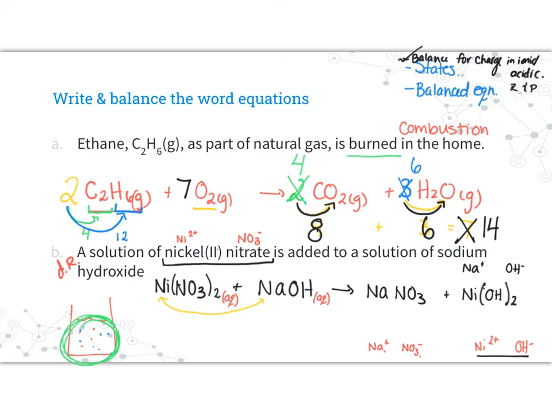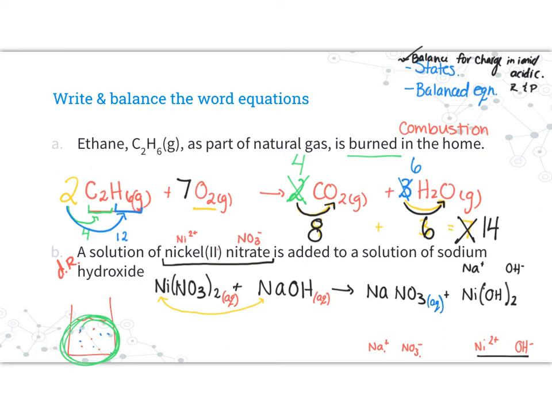Because they are in water, we need to decide if these new ionic substances are soluble or insoluble in water. This is where our solubility table comes in handy. So sodium nitrate is our first one. Let's look up the solubility of sodium nitrate. Because sodium nitrate is created in this water, let's see if it's going to dissolve in this water. Nitrate is in the first column of your solubility table on the back of your periodic table. Most things are soluble with nitrate. If we look to the things that are insoluble, sodium nitrate is not listed there. Therefore, sodium nitrate is aqueous. It is soluble in the water it is produced in.